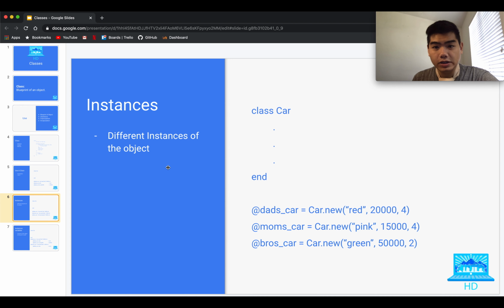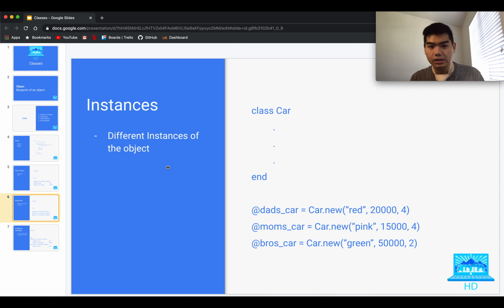Now this goes into the idea of instances. When we are thinking about instances, in real life you're not going to have a single car. We have multiple cars, and there are a lot of cars out there that belong to multiple people. That's why classes work to our advantage, because we're not making a bunch of car classes like your car, my car, and those will be separate classes.